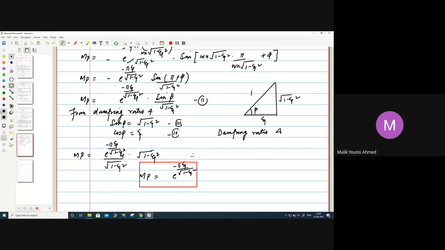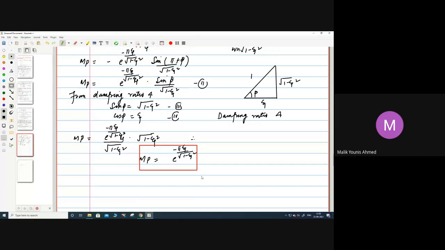Okay, are there any doubts up to here? Roll number 9. No, sir. Roll number 6. Is it clear? No, sir, clear. Now, can you explain this graph to me? Overshoot Mp is a function only of damping ratio. You can see overshoot will not depend on anything else. It will depend on damping ratio. I'll write it here for your information.